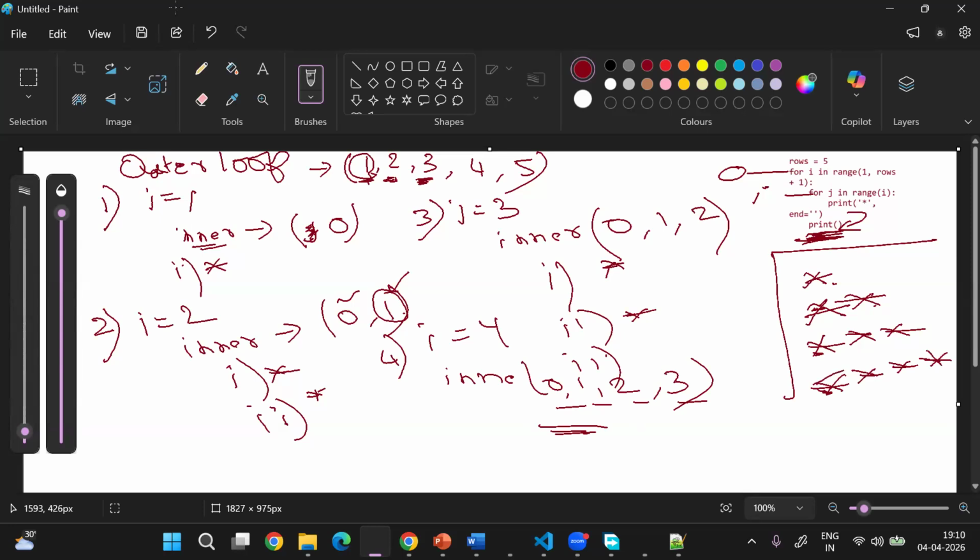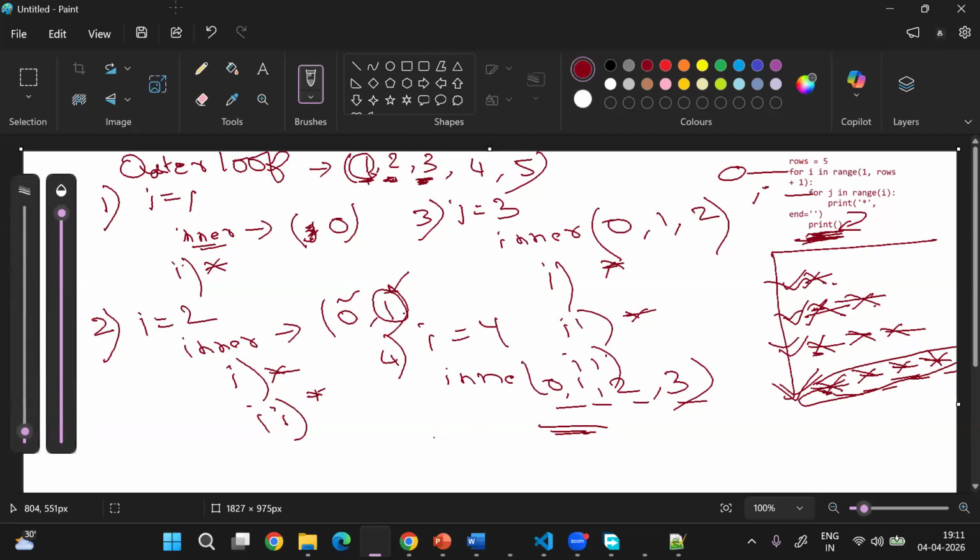This is nothing but the inner loop iterations. As I told you, the outer loop decides the rows. The inner loop decides the number of columns. The outer loop decides the number of rows. You got it? You understood the difference?